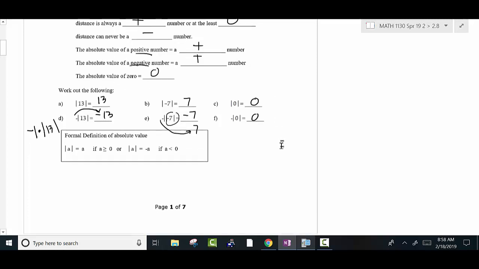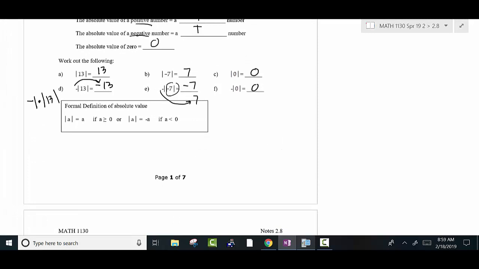So what I want to talk about a little bit is the formal definition. Students understand absolute value and how to do that easily enough, but a lot of times don't understand the definition. The definition is: the absolute value of A is A if A is greater than or equal to 0. What this really means is that if I choose a number for A that's bigger than 0, all that says is you just take off the absolute value symbol. Or if A is 0, it just says take off the symbol. The absolute value of A is A just means the symbol comes off.